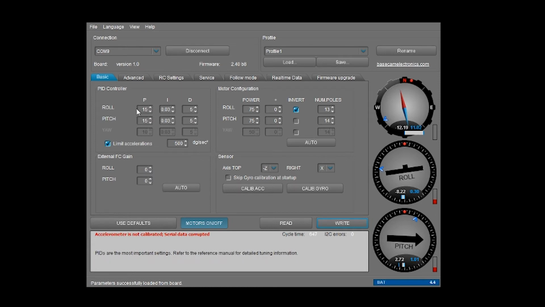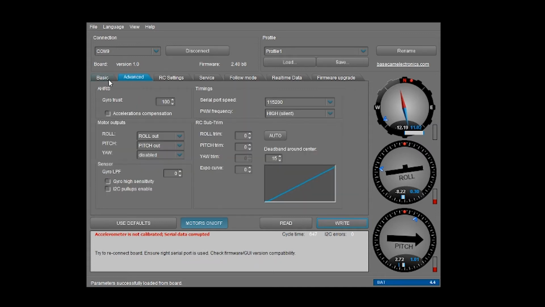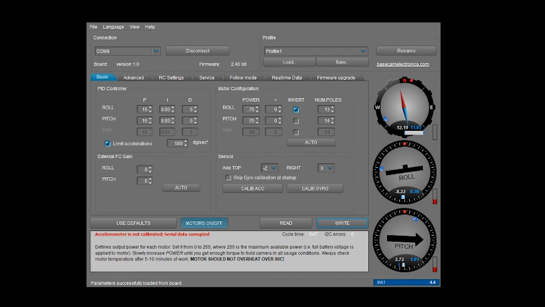All I would say is if you find you're getting a bit of drift, you probably want to increase your I value. If you find the motors aren't quite keeping the gimbal crisp, there's a little bit of wobbling there, you can increase your P. As you increase your P, you might also need to increase your motor power to help you with that. Again, it's always worth checking once you've got your settings in there that your motors aren't getting too hot, because that's a good sign that your PID loop isn't quite right.